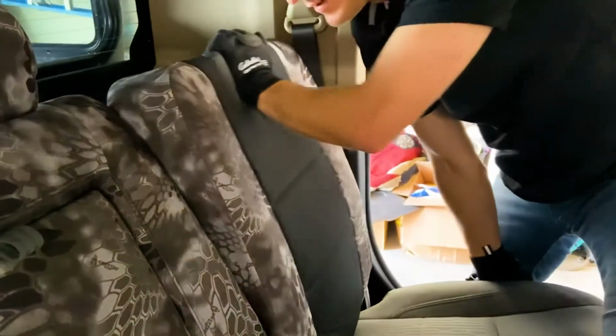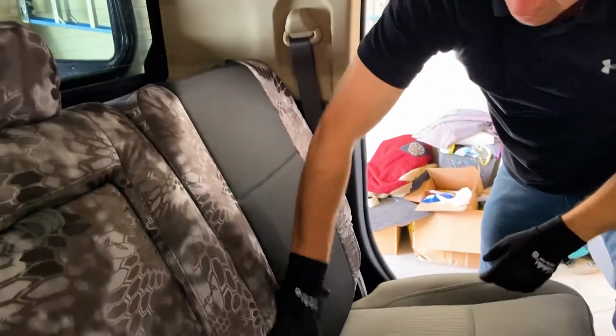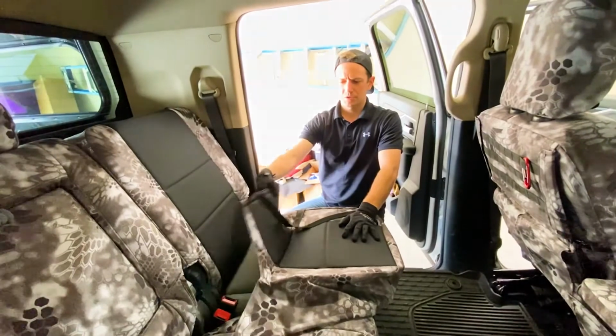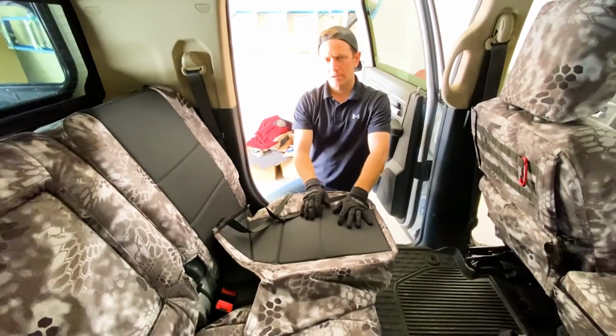Again, much easier than the 60 section backrest, just because it's less to manage right there. Okay. There we go. Okay, nice. Okay, so 40 section bottom. Now we got the backrest on, we're just doing this bottom, and again, same tips as the 60 section bottom.